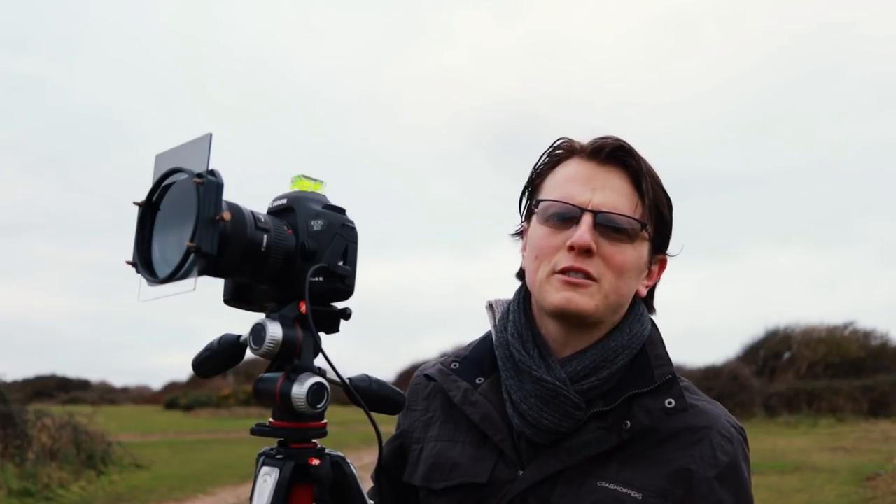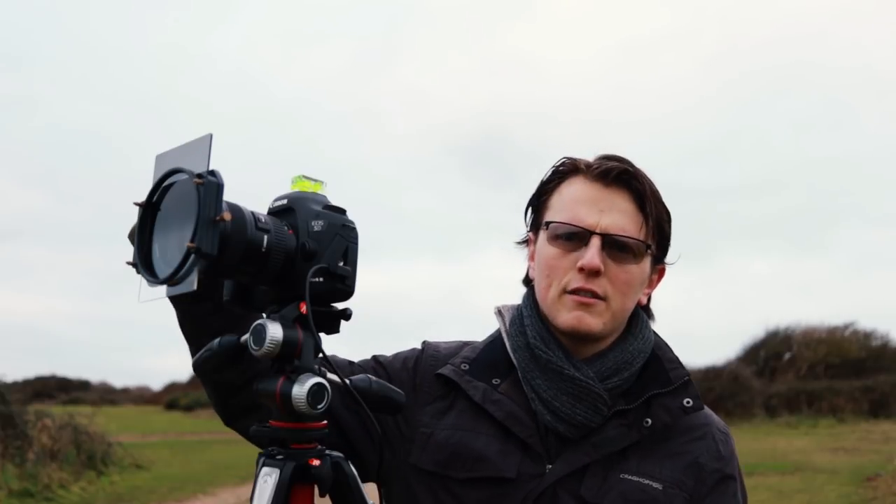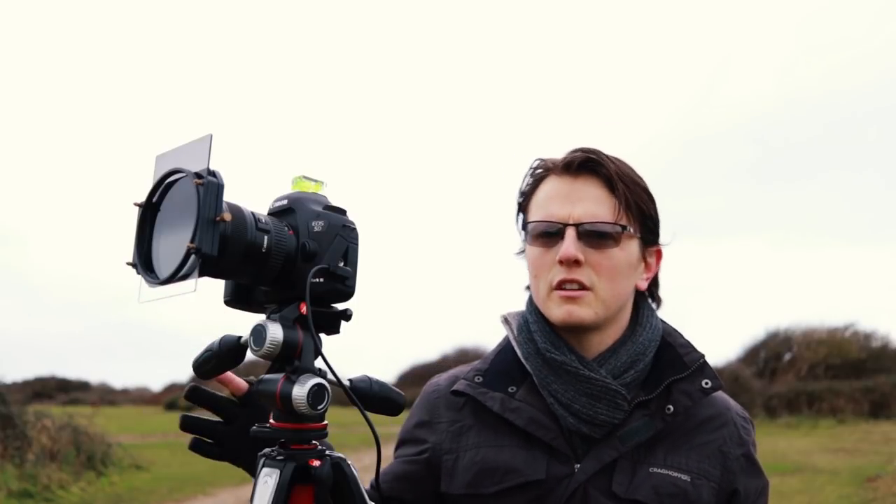I've set my camera up now. First thing I do — I'm going to do some long exposures just because I love long exposures. Before I put an ND filter on I've put a grad filter on, and I just take one single shot to get the exposure correct — the foreground and the sky balanced. Then I'll add the 10-stop filter and now we wait for four minutes and have some soup. If you were just photographing the cliffs alone with water as the foreground and the sky, then soft light will work, but because we've got the cottages here they can end up being a bit dull, flat and miserable, so you really need direct sunlight for this to work.